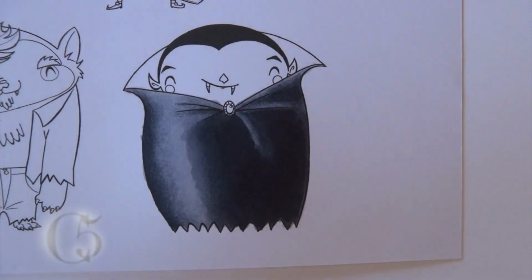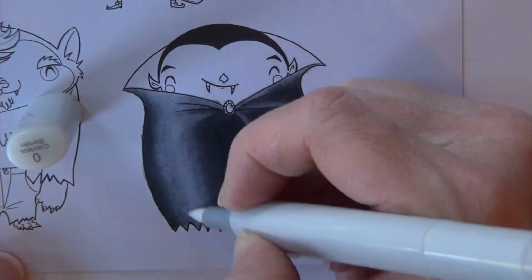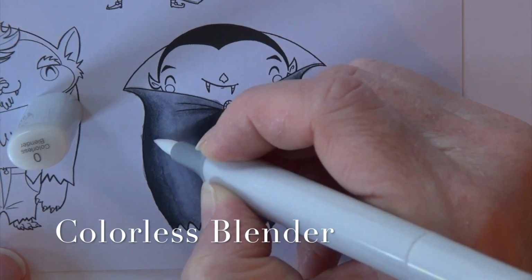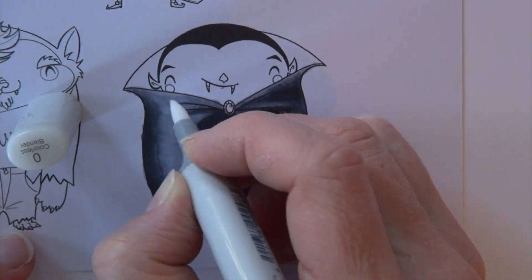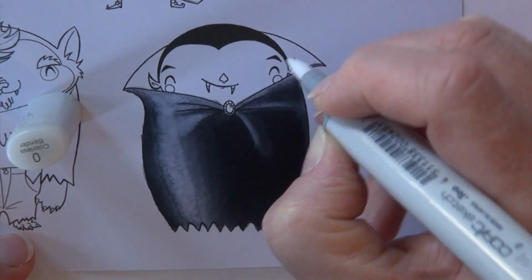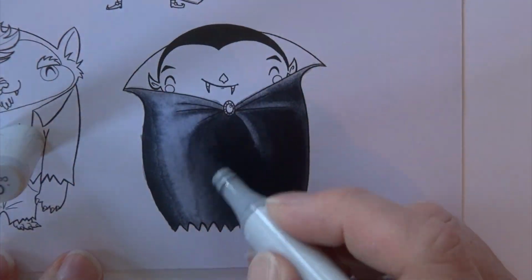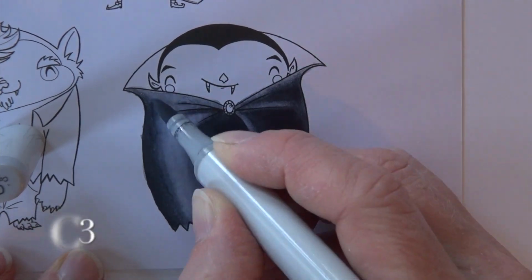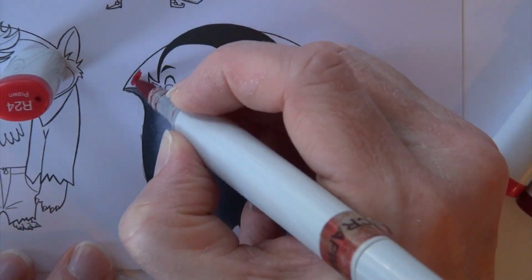I'm going to pull that C5 a little bit further underneath his middle. I wanted to round him out a little bit more. And then I'm pushing back with my colorless blender. I wanted to add a little bit of brightness to those highlight areas on the folds and also on that kind of band that runs down that left side, and soften that with the C3 because it ended up leaving a little bit of a watermark. So blending those together a little more.